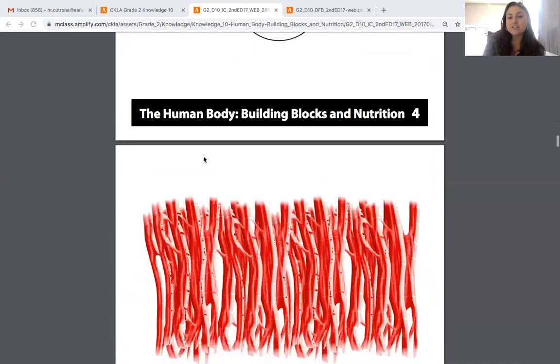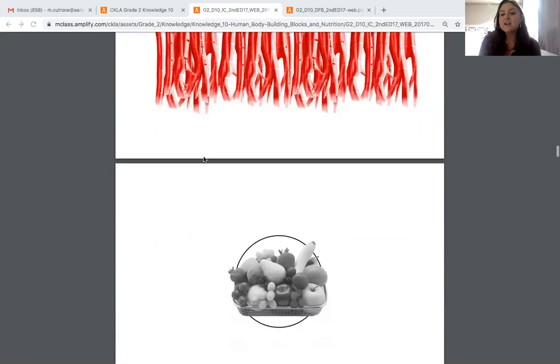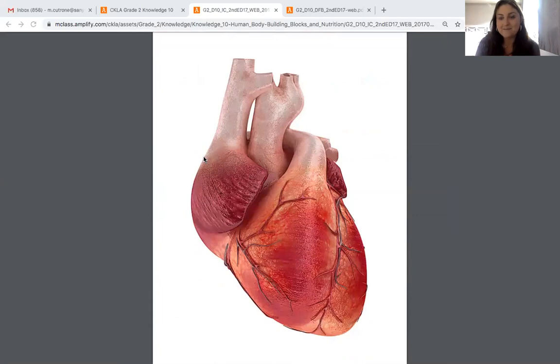We also learned that groups of cells that have the same function or job work together to form tissues. Here's a picture of muscle tissue. That's what helps us move our arms and our legs, and we have muscle tissue in our stomach and things we don't even think about. Now, today we're going to be learning about the next step, what a group of tissue makes up. Does anybody know what this is a picture of? It's a really important part of your body. This is a picture of the human heart, and that pumps blood all throughout your body.